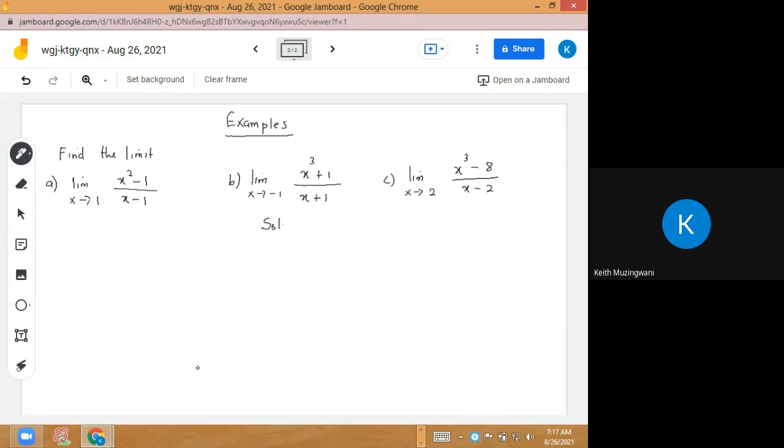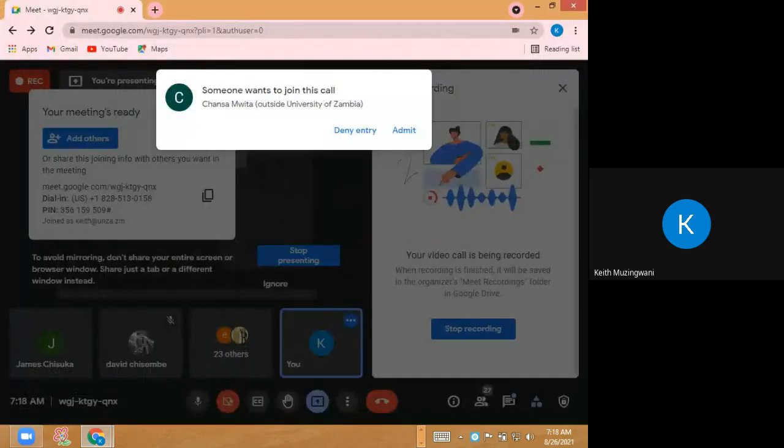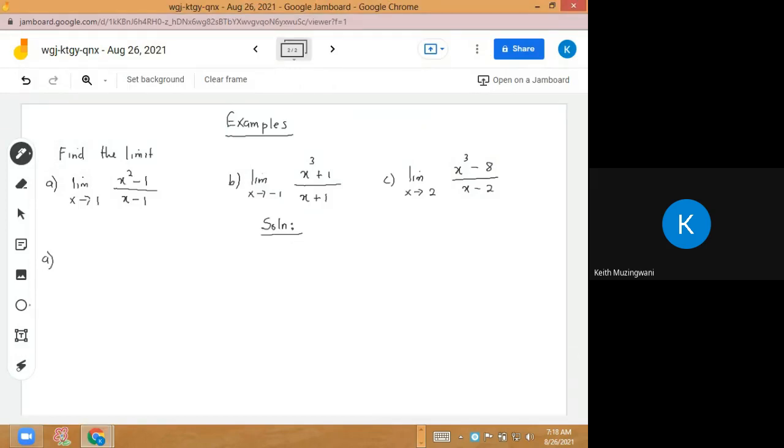First set of examples. So pay attention here. This is the beginning of calculus. If you understand it, the next part will be easy to understand. And so keep building until we are done with calculus. A, if you look at this A, if you try to substitute 1, you have 0 over 0. But if you look at the numerator, it looks like something can be done to it so that the 0 in the denominator can be cancelled. Note that we can have a 0 in the numerator for as long as the denominator is not 0. The function will be defined. So we have no problem with that.